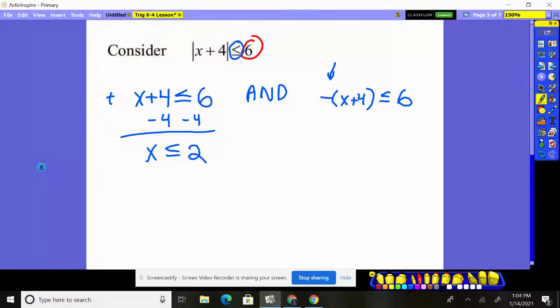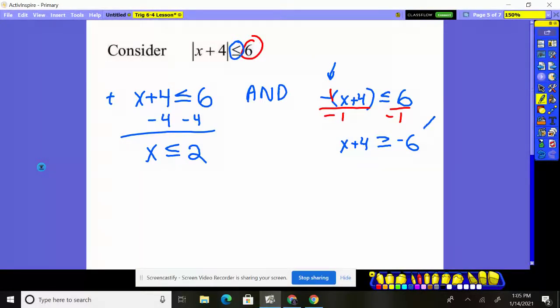Now, at this point, we're going to always get rid of this negative in front, which is -1. How are we going to get rid of it every time? We just divide by -1. That will give us our x plus 4. When we divide by a negative, my inequality is going to flip, and I'll get a -6 here. And that's always going to happen. We're always going to divide by -1 right there. It's always going to flip our sign, and it's going to change our value over here always to a negative.